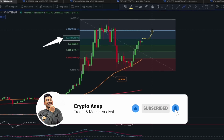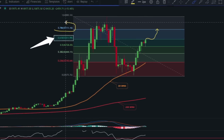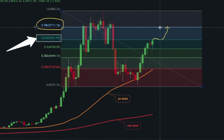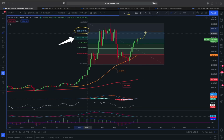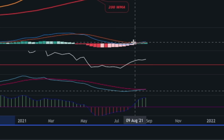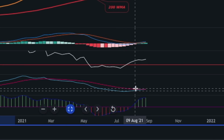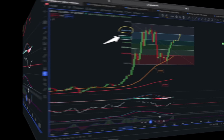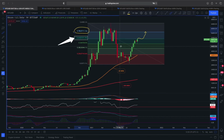this next move here towards this 0.786 Fibonacci line that is lying around 57,100 price range, guys. But we are also aware, before we reach this 0.786, there are many obstacles we have to overcome. But right now, altogether, also looking through the indicators, for example, the MACD line, RSI, TSI, T3CCI, all are still in favor of bulls. So that's why in a weekly the price of Bitcoin does look good, and if it's going to turn this resistance from 0.618 into support, then it's going to look even better, guys, because in a weekly.